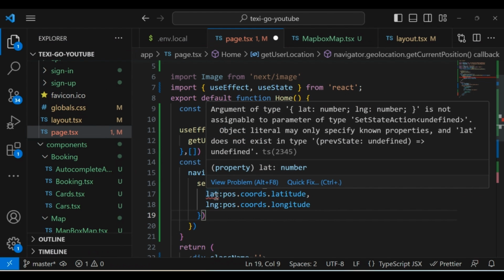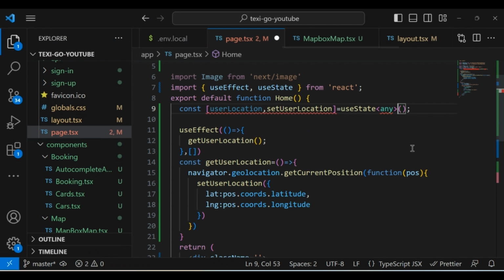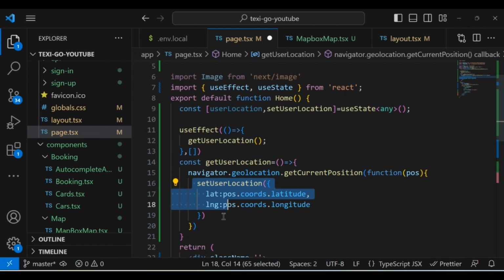Like this. Now we got an error, so we will change the type to any, as we are using TypeScript. See, the error is gone. Now we use this setUserLocation to set the latitude and longitude of the user.